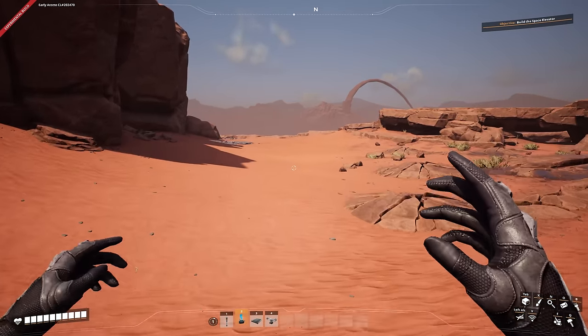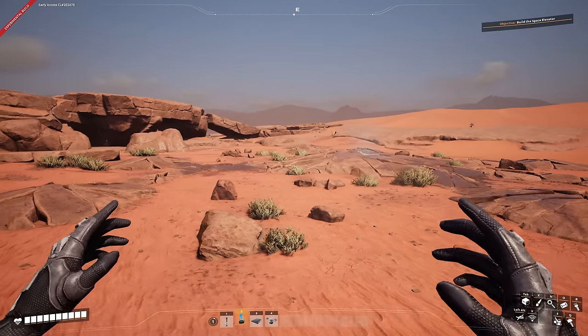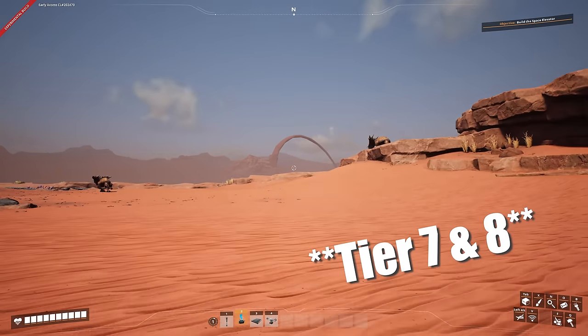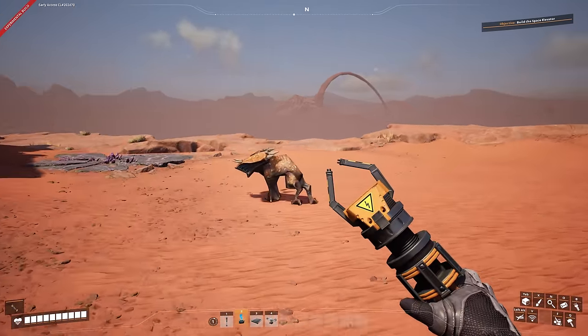All right, so the quartz is just over here. I keep forgetting this water pressurizes spots here as well. So this is actually used for a pressurizer, which we can find in tier 5 and 6. Oh God, we got two big boys here. Two bloody big boys. Hello, friends.